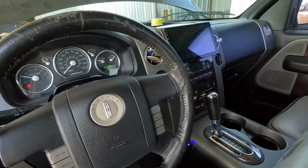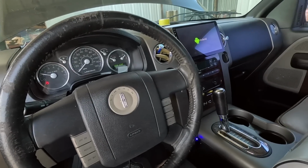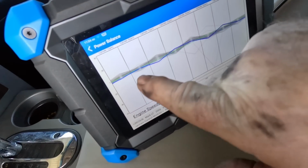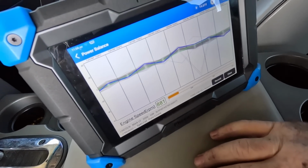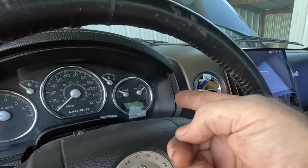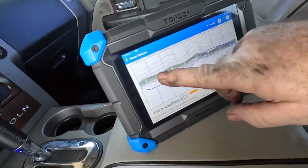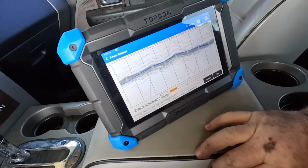Oh my goodness gracious, that runs good. Not 100% perfect, but it's running good. It'll probably level off a little bit once it warms up and gets some of the burned up carbon and crap out of some of these cylinders. They're pretty bad. It looks like the engine is burning a little oil, and it keeps running it down low on fuel. That doesn't help either, but the engine's cold, so you see these random misfires across the whole engine. Not a particular problem on one of the cylinders or anything like that.